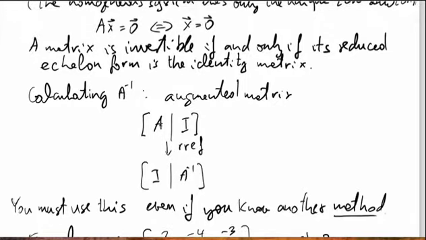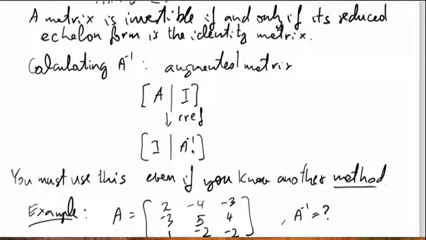So if the A matrix is invertible, then you get at one point the identity matrix on the left-hand side as a reduced row echelon form. And then what happens is that, kind of magically, what you have on the right-hand side is the inverse of the matrix. And that's how you solve the problem to get the inverse. Now, there are other methods, especially for small matrices, that you might have seen.